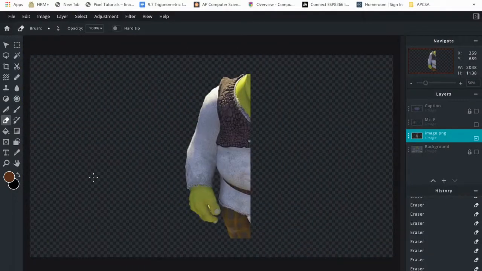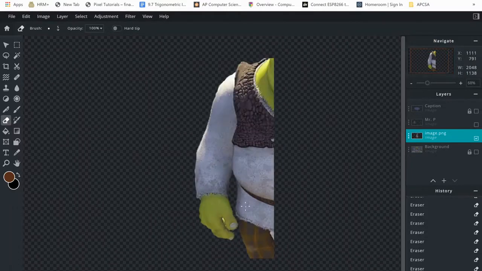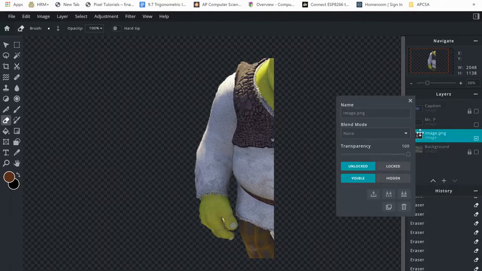Cleaned up, and you can see that it's a little jagged right there, and I could take more time to clean that up, but for the purpose of this example, I think that's pretty good. All right, so let me rename this one Shrek Shoulder.